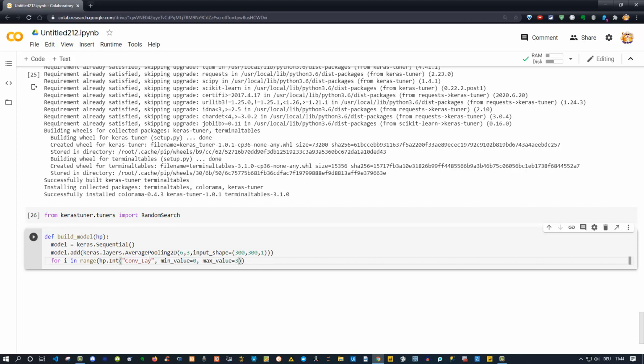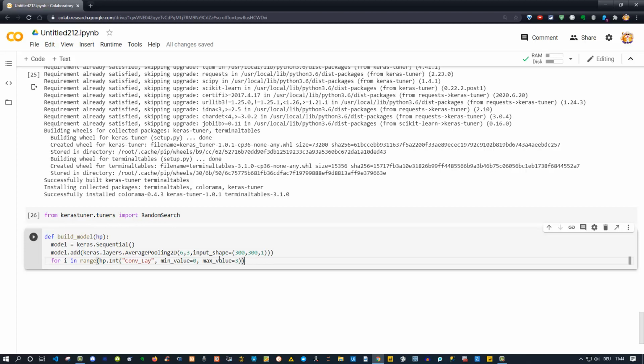I don't want to make this size too big because otherwise it might take too long to train here. But basically what you say here is you create a loop and you specify that we have either 0, 1, 2, or 3 convolutional layers. So these are the different options you can try when you tune the network. That's basically what we tell it here, okay? All right, so we got this.